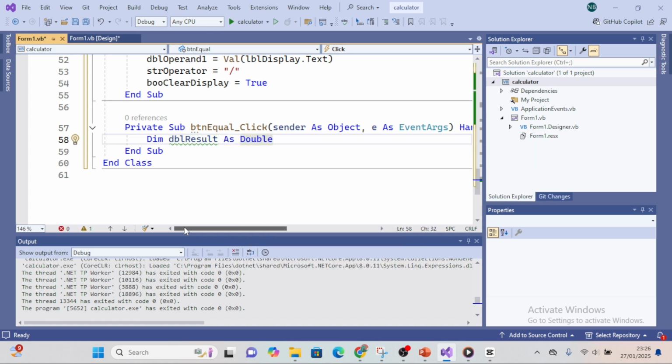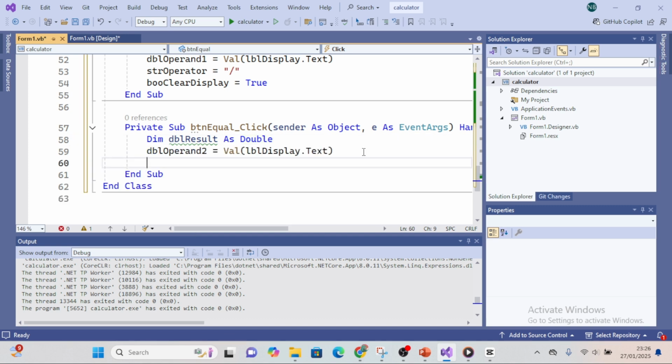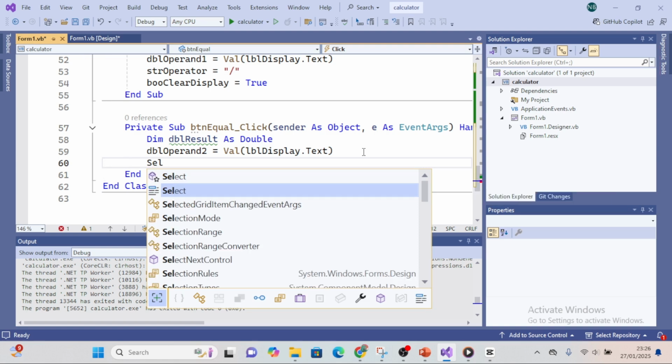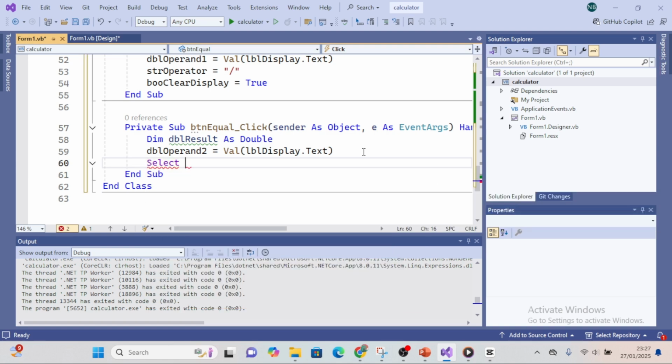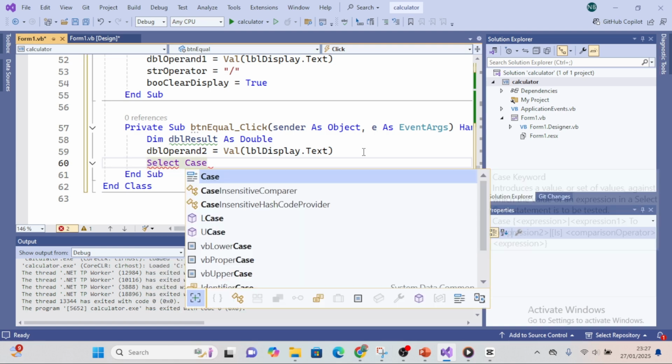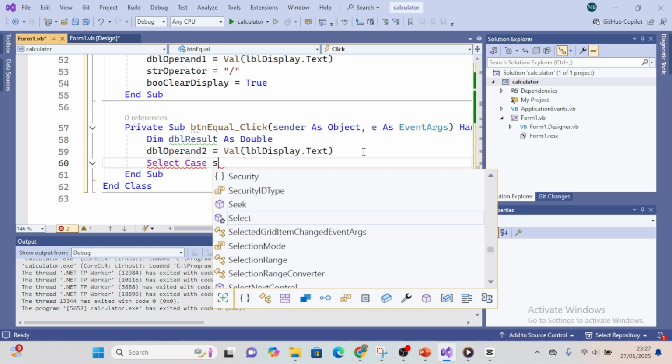So I have declared a variable of type double called result. And then I'm going to use a select construct to switch between different cases.